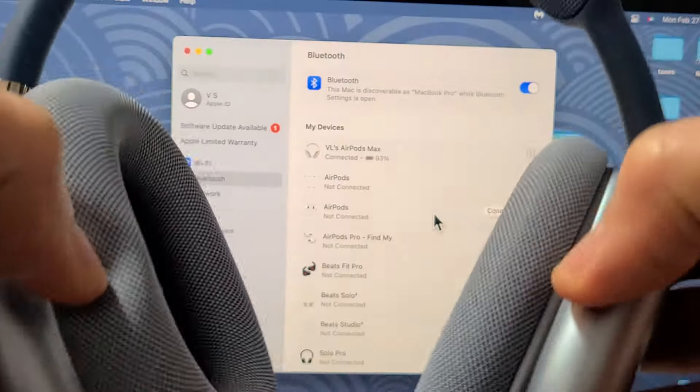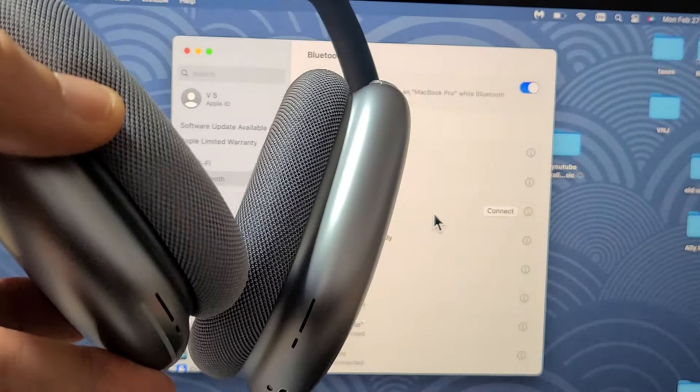The first thing you want to do is go to your Bluetooth settings. Look up here — mine is right here. The icon may be different for yours, but if I click on this, this here pops up. I got Bluetooth right here. I see that Bluetooth icon. Yours may just say Bluetooth. I see that icon right there that says Bluetooth — let me go ahead and click on that.